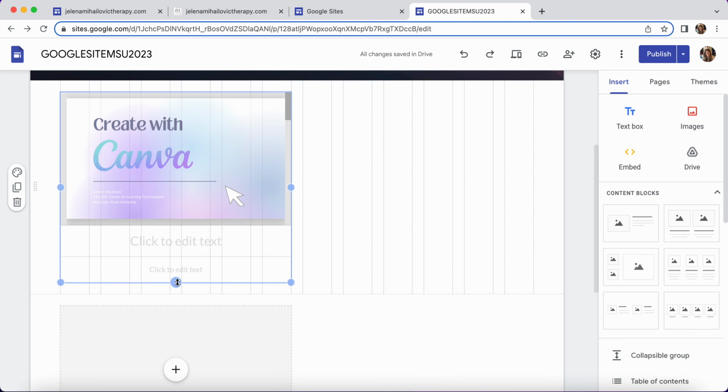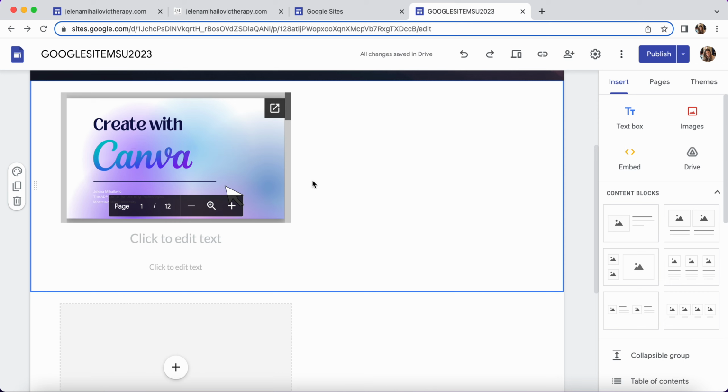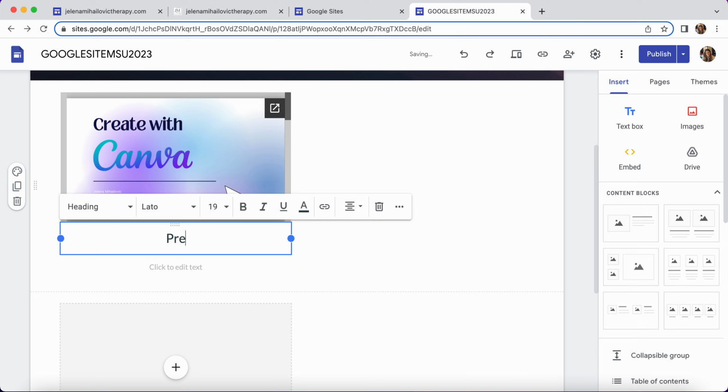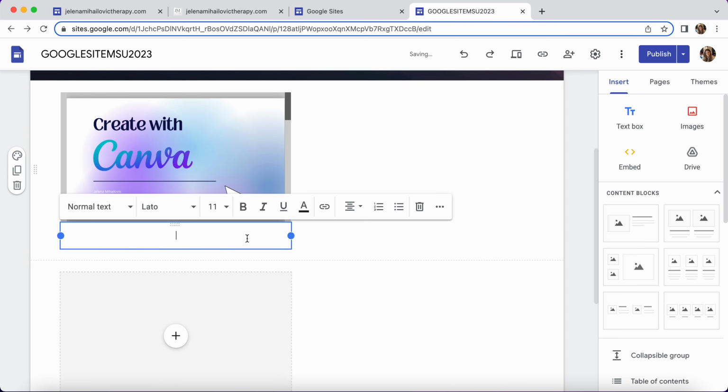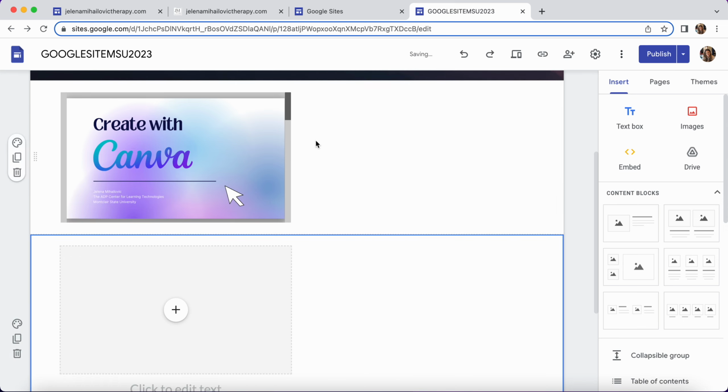Now, you can adjust visually how you want it to look. You can make the block bigger. You can add text underneath it. So, presentation on Canva. Again, any text box, you can change the font, the size, whether it's bold, italicized, all that good stuff. If you don't want that at all, you don't have to have it. It's totally up to you. So you could delete this entire text box. So you just click when it gets that little grid, delete, not a problem. And you just have your one presentation there.